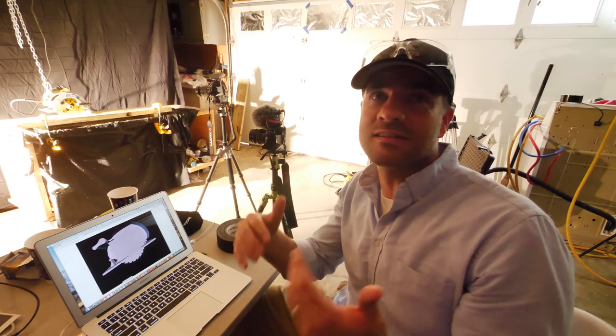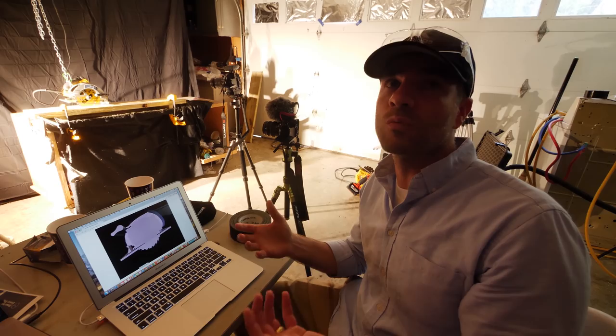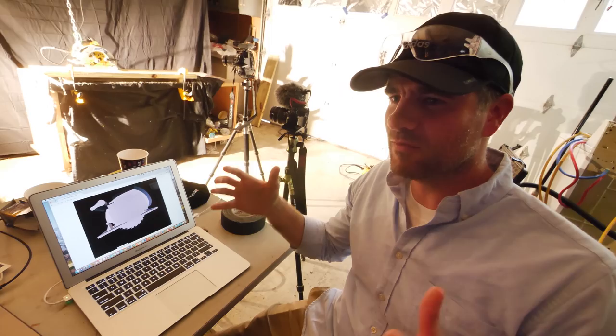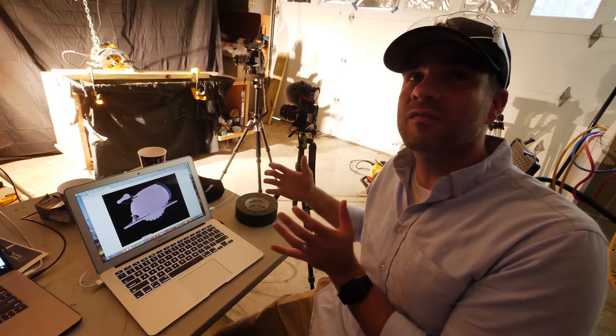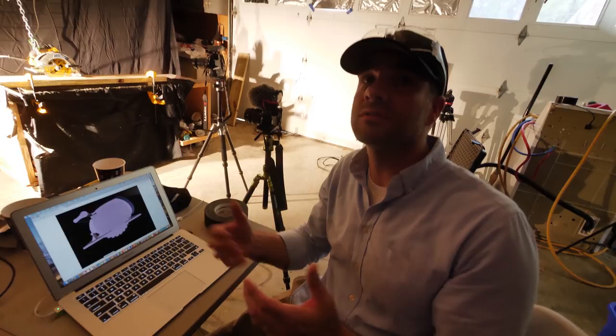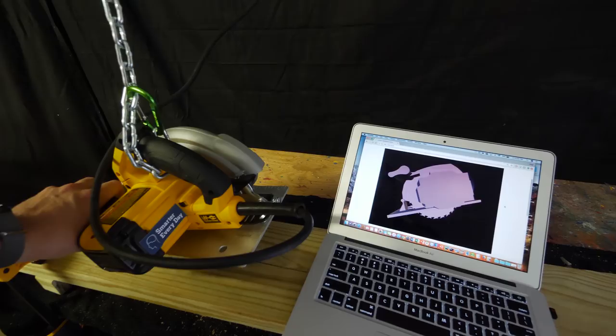So the really fancy thing that we're doing here is we're doing a machine learning algorithm. I'm not really programming in exactly what the thresholds are that I need it to sense. I'm taking data from dozens to hundreds of people using saws in normal, everyday ways and feeding that information into a neural network. And I'm comparing this. Machine learning works by you take a big data set of people using it in normal ways and then another big data set of kickback events. And the computer automatically takes all those data sets and figures out what the anomalies are, what's unique to kickback that's different from normal use. So you hogged out the handle, it looks like? I did. And so there is a legit computer in there that has accelerometers and gyros in it.